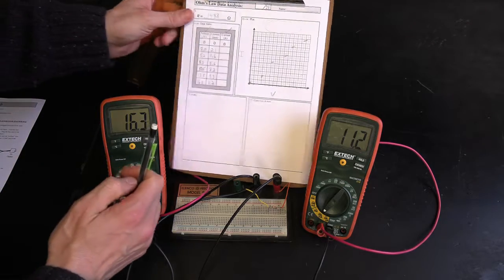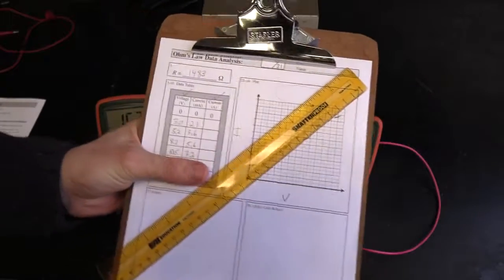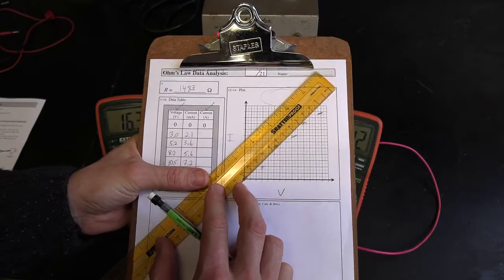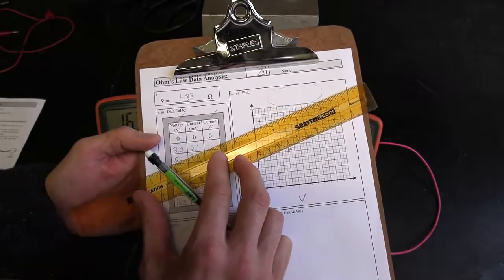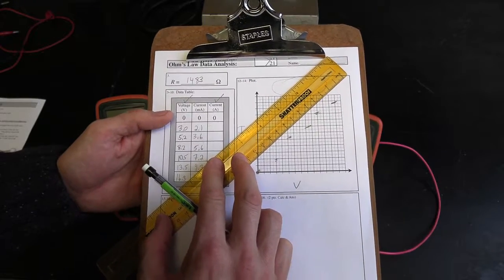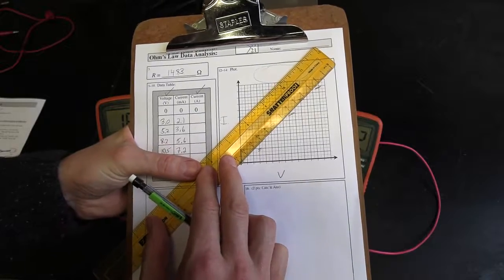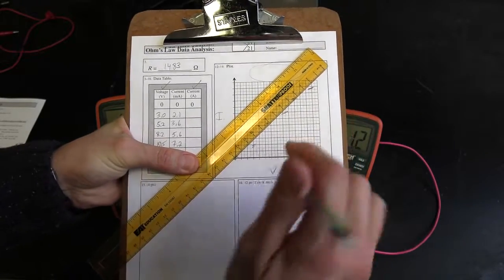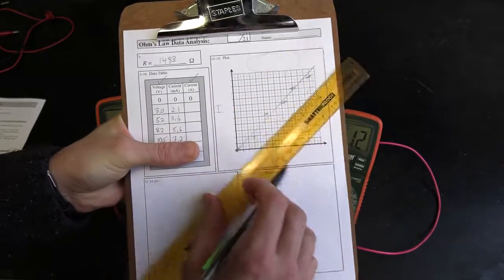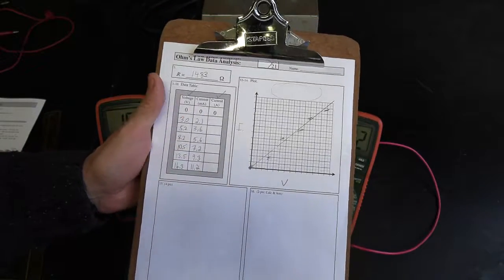Okay, so remember, we want to follow the pattern as best as we can. So we're not going to go like this or like this. That doesn't match the pattern. Plus, we don't want to have all the points below the line or above the line. We want to pass as best as we can through the center of the trend. Now, I can't do this that carefully because I've got the video camera in the way, but it's not bad. That's a pretty good best fit line. So there's my best fit line.